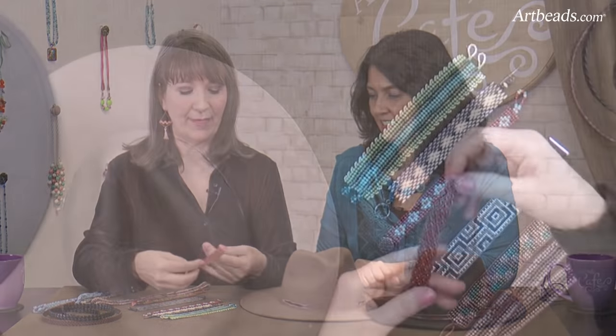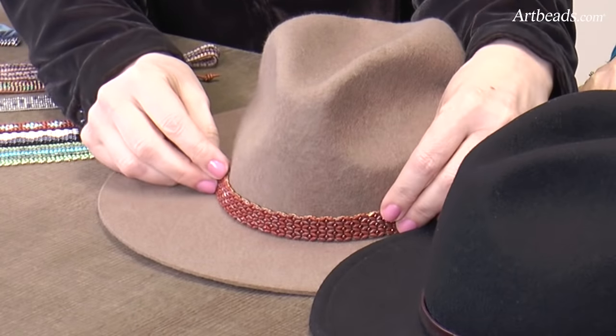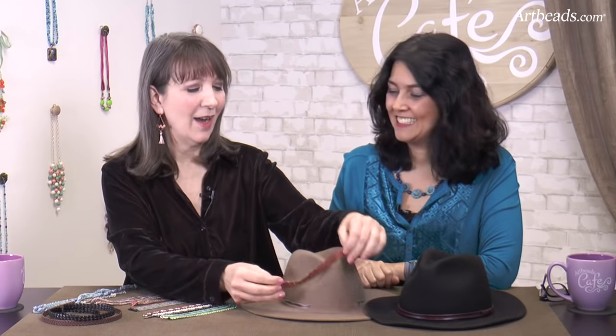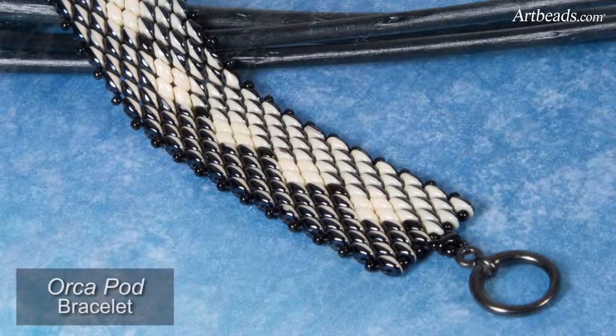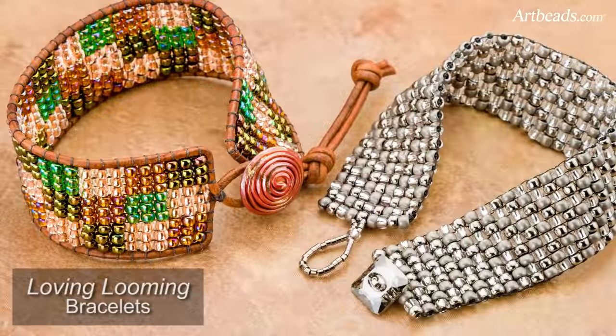And then these are the duos — a really different look. We tend not to think of using different bead types for hats; we kind of get stuck in a rut with loomed pieces, but any of these bead-stitching pieces would work. Here's another with the duos, and it just looks really pretty. Those are two-tone, so when you move your hat you can see two tones of colors — that would be really fun. And this is another loomed one that we trimmed with leather, and that's a really fun look too.